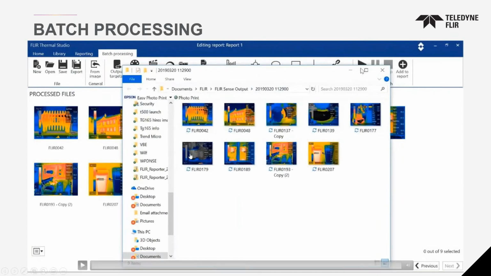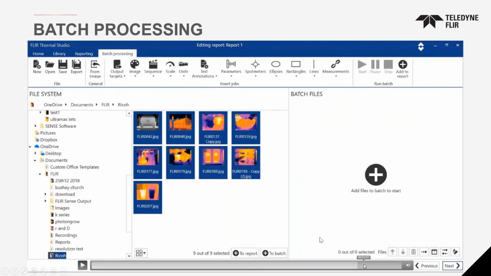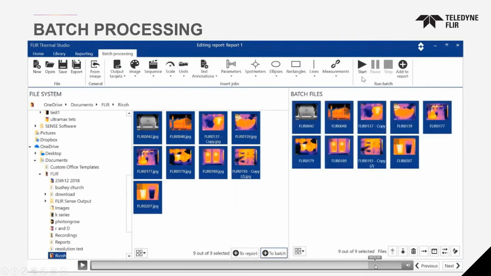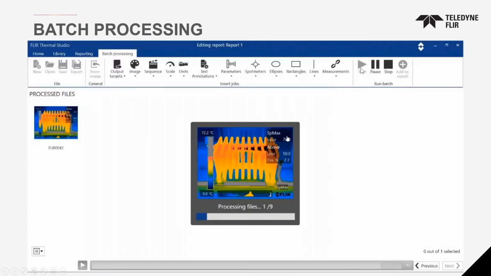Now they're all categorized, now they're all foldered into your library, and they have all of those things that we just put into it. So if I know this video is kind of quick, but if we look at this radiator, you can see the rules that we put in. We want to know the hottest temperature, so the spot max, so that's 72.8 degrees on this.